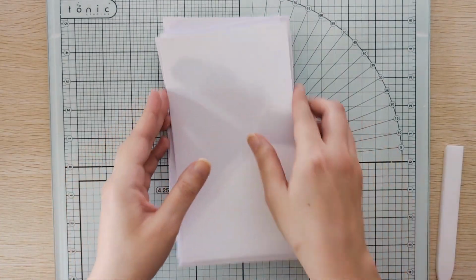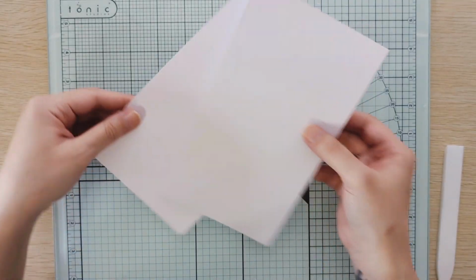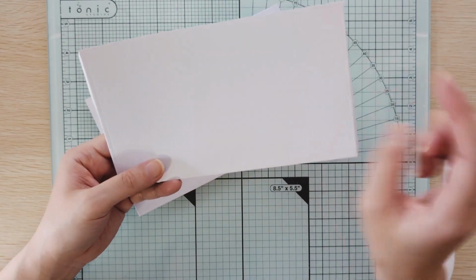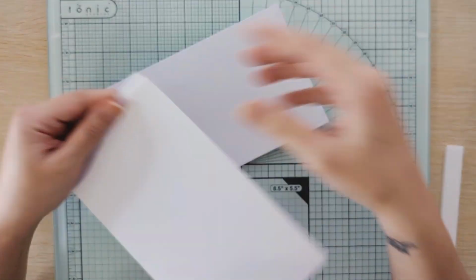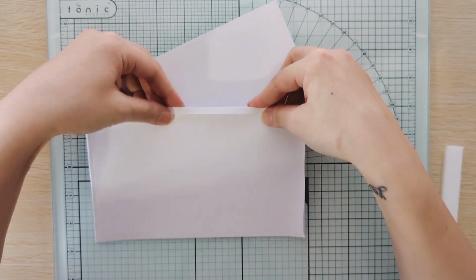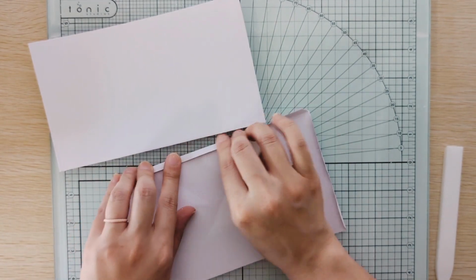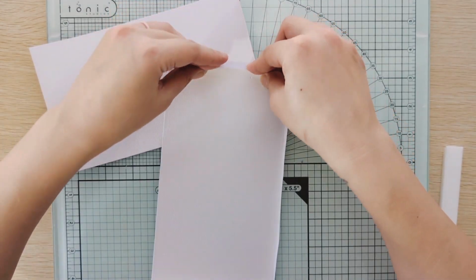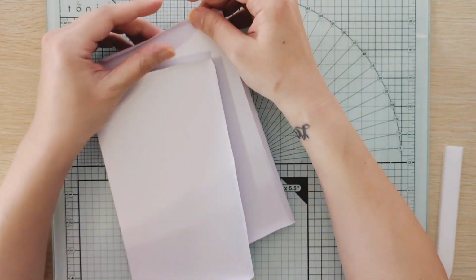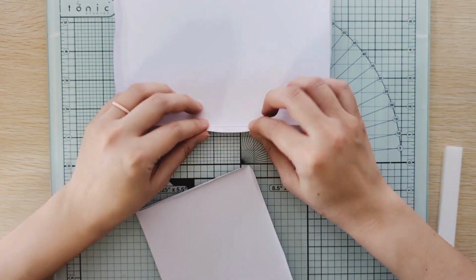In this first step, we're gonna set 4 of them aside. And these 2, if you look very closely, you're gonna see notches on the sides and then one right in the middle. We're gonna need to be able to see that. So what we're gonna do is glue these back to back, and I'm gonna put these glue tabs opposite. So when I put them back to back, we'll see the notches on both sides. And that way, the glue tabs will be out of the way.